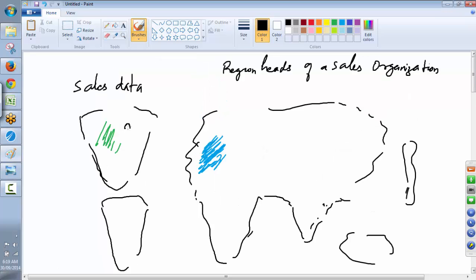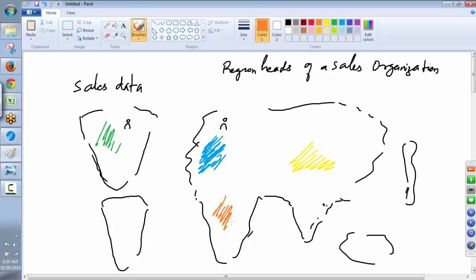The region manager handling a particular region need not be seeing data from other areas.